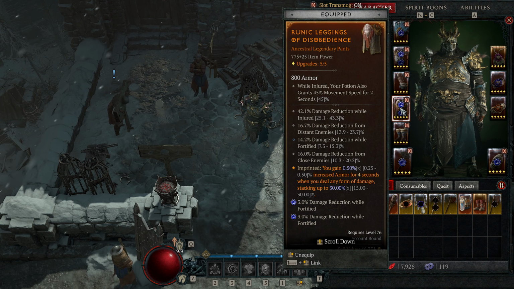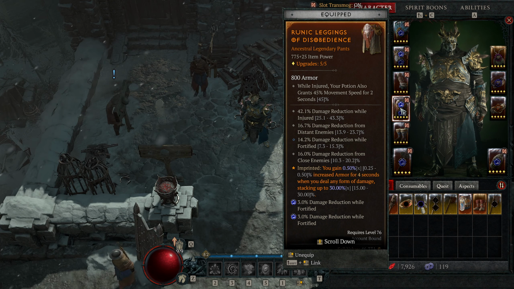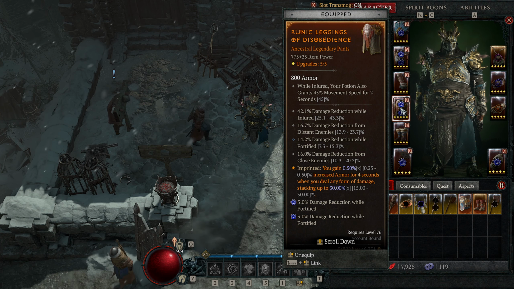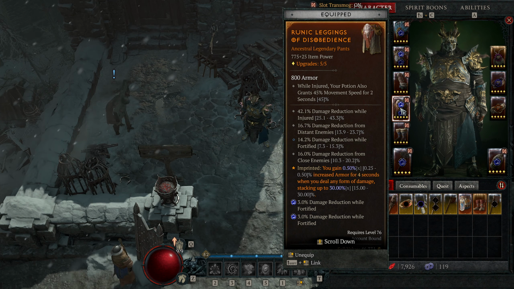Then on your legs, you want all damage reduction from distant, damage reduction from fortified, damage reduction from close, and I think the best roll is damage reduction while injured, because this is the damage reduction that was not nerfed. So as you can see here, I have 42% damage reduction while injured. So once you get to 35% or below health, a massive damage reduction kicks in that could easily save you. And this is probably best in slot rolled legs.